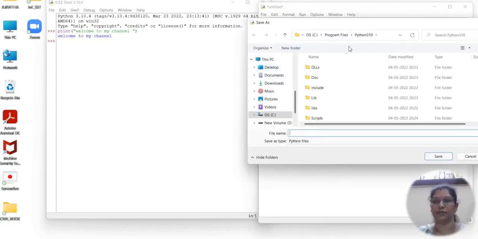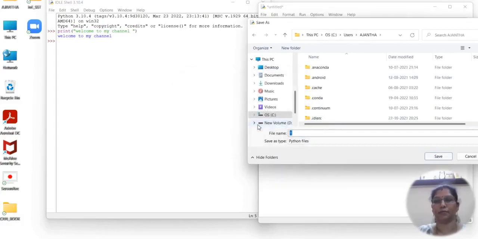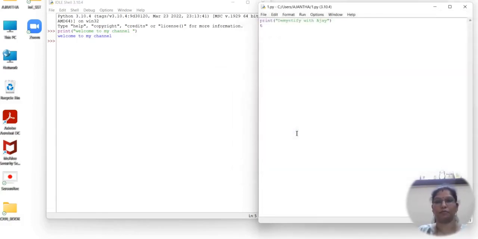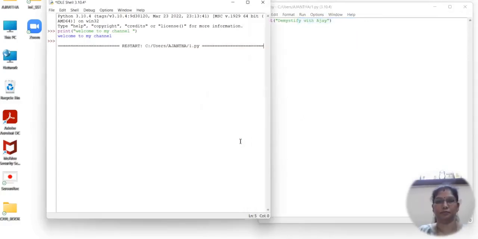So the default path, let me just give the file to be saved. Okay, let me execute it. So this is how you can just make use of the Python by installing it in latest version.